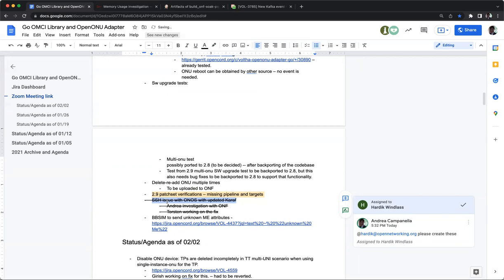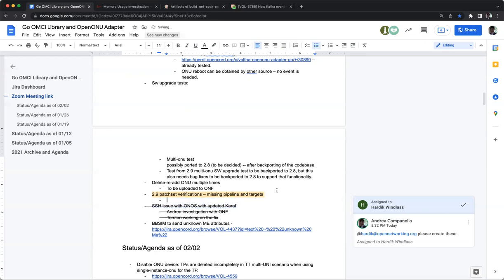What we could do is set up maybe not all the jobs, but a couple of them in BBSIM. So maybe one OpenONU Go job, the base BBSIM job, I think we could do. Yeah, that would be good. Because when we do the backporting all the time, then at least test feedback should be implemented.